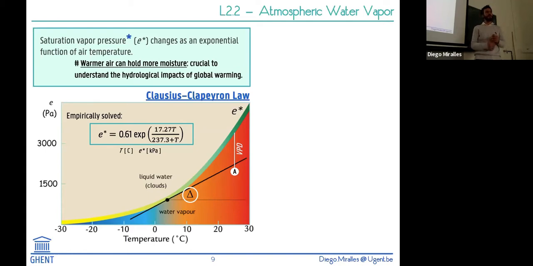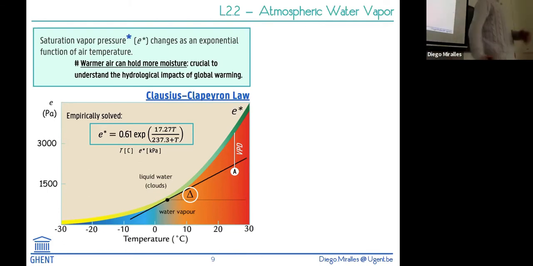And as we mentioned the other day in the lecture, when you have air that is warmer, the saturation water vapor pressure is higher. So warm air can hold more water vapor, cold air can hold less water vapor, right? And the relationship is exponential. That is called the Clausius-Clapeyron law, all right? And it's crucial for any climate model. It's crucial to understand climate change, and it's very important for this course.